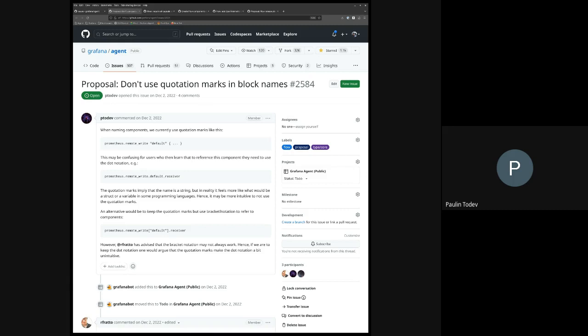We could simply get rid of the quotation marks in the declaration of the component. But if that's too difficult, then that's not a problem. I just thought it's a bit confusing for first-time users. So just to clarify, there's no proposal here to switch necessarily to a label notation. We could just not use quotation marks at the component definition.